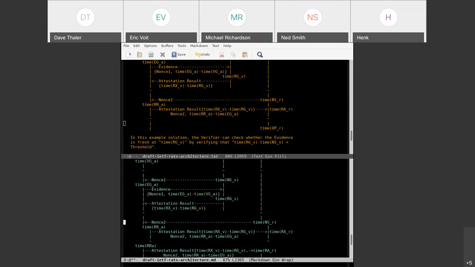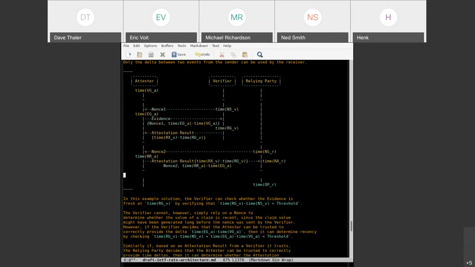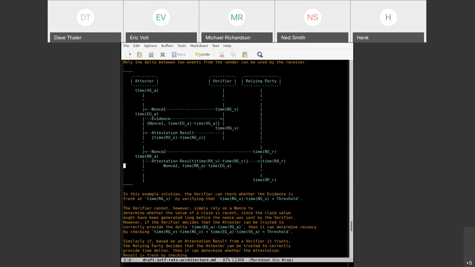Yeah. I'll tell you what I was thinking, because if it's not clear, it's my fault. I take the blame. What I had in mind, I'm not sure I would qualify it as evidence, but here's what I had in mind: that the attester does have some key. Let's pretend for the sake of my discussion that it's a public-private key pair, but you probably do the same thing with symmetric. It doesn't matter. In the attestation result, the verifier is saying, I vouch for the attester with the following public key.